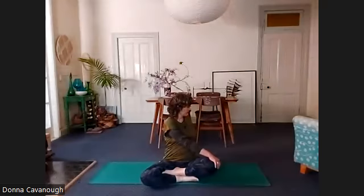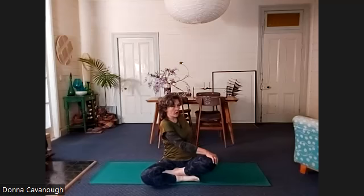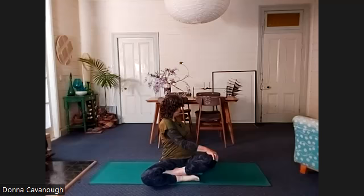All right, we're going to do just a simple twist to the left side, right hand on the left leg, and find the breath, the exhalation, the letting go of the breath, the movement of the diaphragm. And notice how when you find the breath, there's so much more room for you.